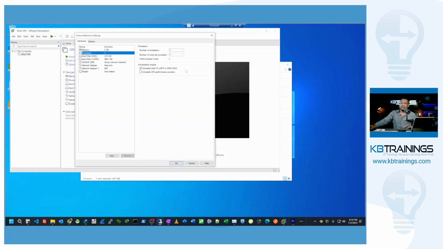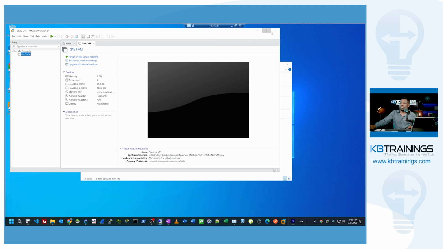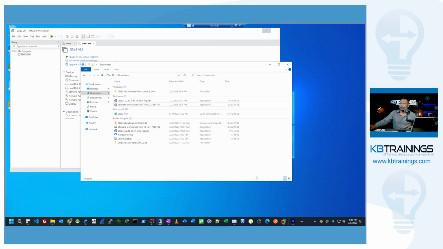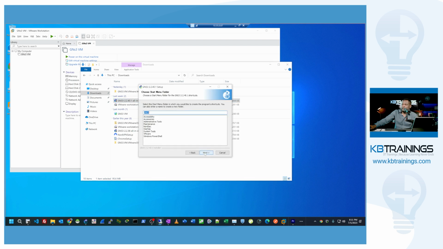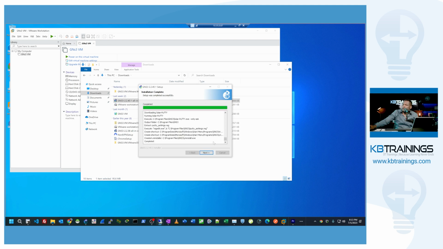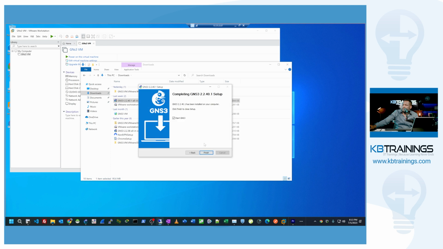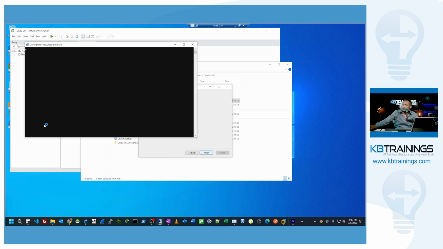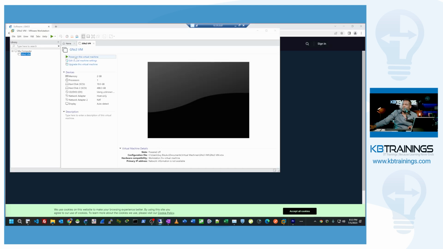So meanwhile, let's go to the virtual machine and we're going to install the GNS3 client. The application is here, I double click on it and then you go next, agree, next, next, next, and the client is installing. Solo Party, I don't want that. Next, I don't want Solo Wings, next, and I can start the GNS3. At the same time, I need to make sure the VM is also running.